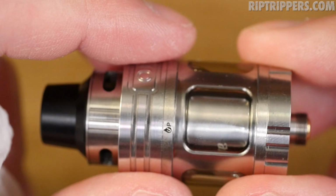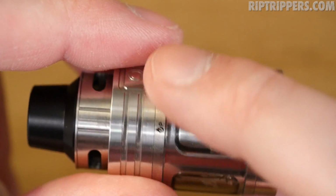It's just there sometimes. And then the last con I found, as you guys saw, okay, the push-pull system. When you close this thing up, you're going to get a little bit of leakage. Now on to the pros.